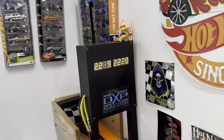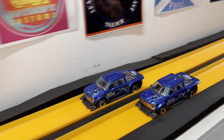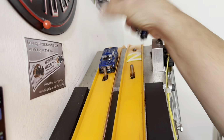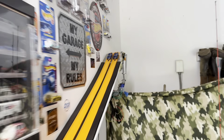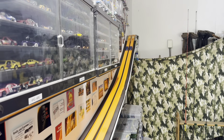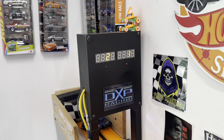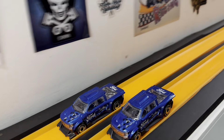Whoo, yeah, he's a little bit faster. 2209 to a 2220. He's just a little bit faster. Not bad. Don't know if he'll get into the case or not. We'll find out here in just a minute. Unless his counterpart over here decides to pick up speed. He's definitely a little bit faster right there. 2201 to a 2220. Pretty consistent with number 4.